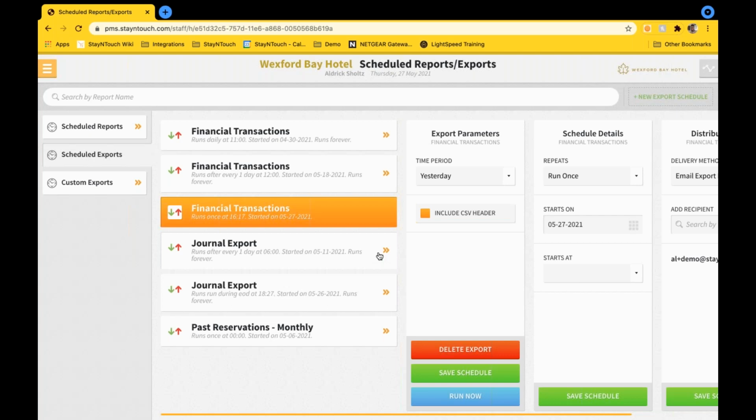Now, I do want to mention exports versus reports. The items listed under scheduled exports do not exist as standalone reports in Stay in Touch Cloud PMS.